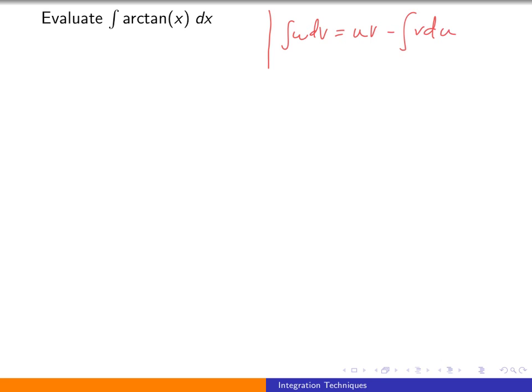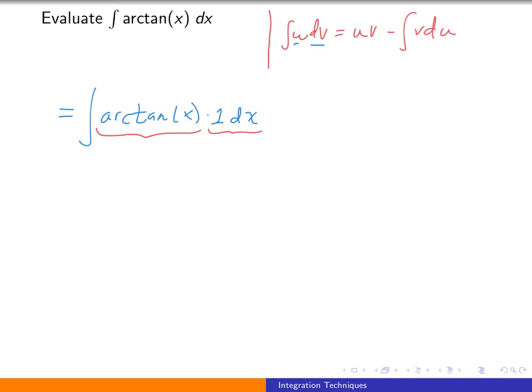So the idea is that we apply integration by parts to a product where we can pick the function that's going to play the role of the u and the other function which is going to play the role of dv. But the observation to make here is that when we go to integrate arctangent of x, we could rewrite this so that it is a product. One thing that's implicitly always hiding here is that we can write this as arctangent x times the function 1. And now we very clearly see where we have two functions. We have the arctangent, and then we have the 1.